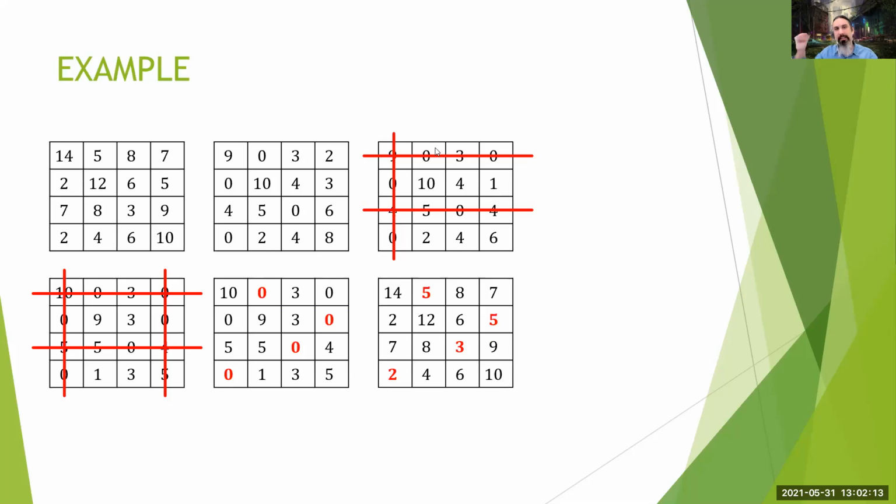And just remove those zeros with lines. So I have 2 zeros in this first row and 2 zeros in this first column, and 1 zero in this third row or third column, depends on me. So I will just strike out this first row and column. So I have gotten rid of 2 zeros at once with just one strike, just one line, which is good. Then I will just strike out this third row. So 1, 2, 3 lines to get rid of 5 zeros, which is good.